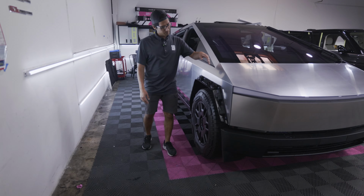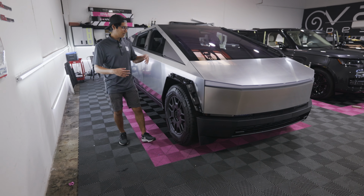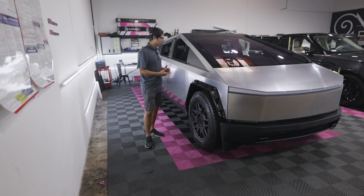We're just gonna walk around the truck and show you some things that we do to ensure a top quality install. So first, we wash the entire truck. Truck's been cleaned, wiped down. We come around to these fenders here. You can see that we removed the fender flares so that we can completely take the film all the way underneath the plastic fender guards that go right here, achieving full coverage, maximum protection.